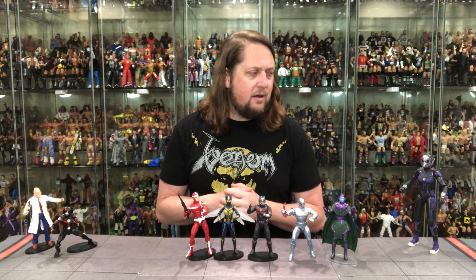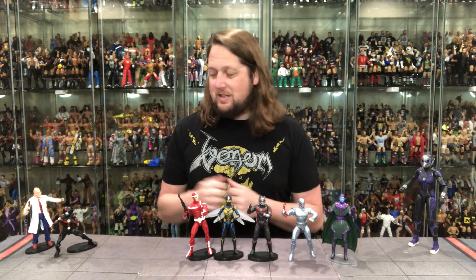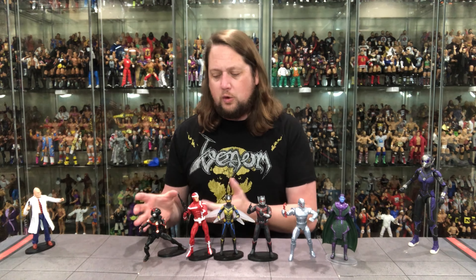Down to the final three, and I think I'm going to go Future Ant-Man at number three. The only reason he's not higher is because I'm not familiar with the character at all, but this is the sleeper of the set — the one that blew me away way more than I anticipated. It was kind of a throwaway when I first started thinking about this wave, never seen this costume, but it feels really good in hand. It's double-jointed, not pinless, but it still moves great. The big ant head on him is really cool, and it makes me want to read up on the character more.